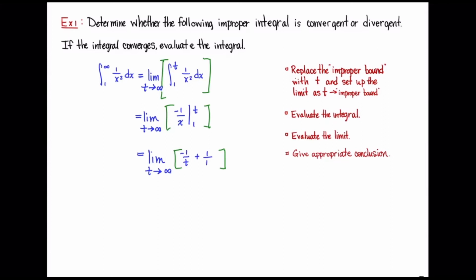Now, as t is growing infinitely large, we end up with, where's my sad thought bubble? We end up with something that is of this form of negative 1 over infinity, and that is getting closer and closer to 0. So that's a very bad notation, but I'm trying to give you an example of how you could think your way through this process.